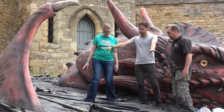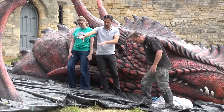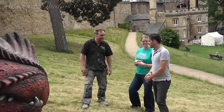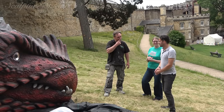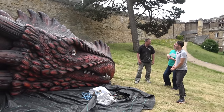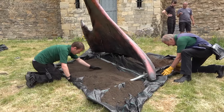For all of the work that we take on at the studio, quite often some of the most rewarding pieces are those that are out in the public domain. Whether that's for something like a theme park or, in this case, a British landmark, something that's going to hopefully withstand the test of time and be appreciated for many years to come, much like the castle itself.